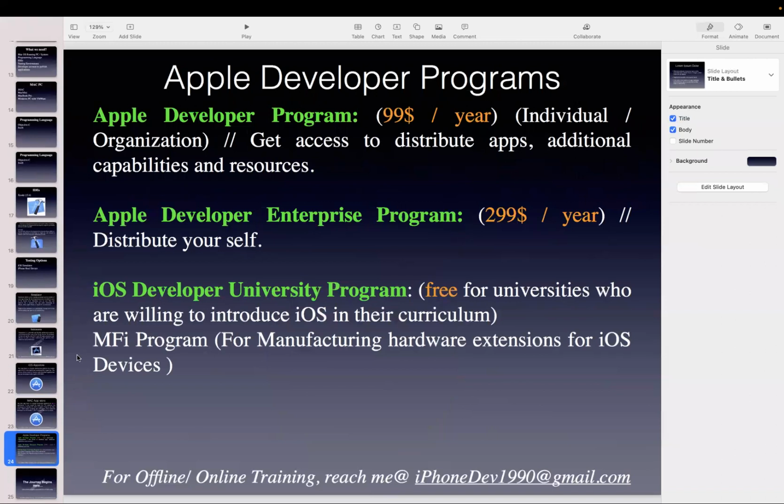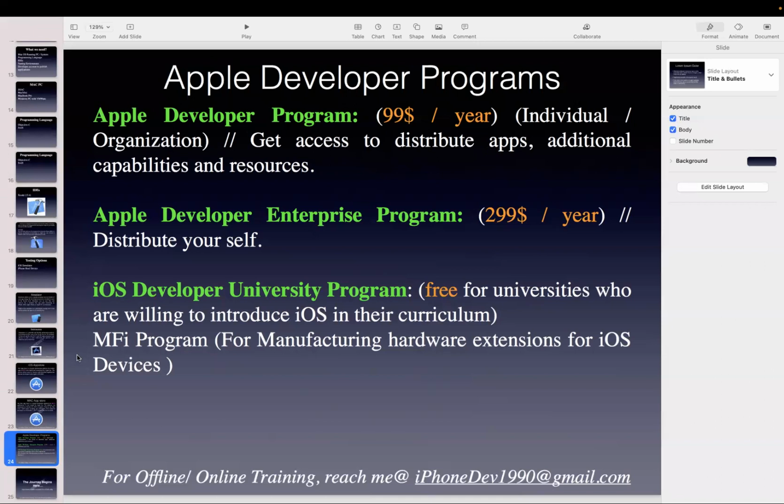And finally, we need a developer account, right? To publish our application: you have a PC, you have Xcode, you have chosen the language Swift, you have written the code on Xcode, you have built the application, you have tested it by using the simulator, and you have fine-tuned your application by using instruments. Then you have to purchase one developer account to publish your application to the App Store. But you do not need to worry about it, because the companies themselves sponsor this. Wherever you are working, the company itself purchases the developer account and gives it to you.